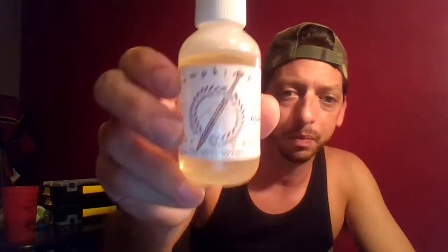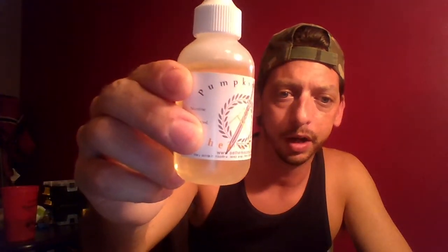Check them out. Again, pumpkin pie. Get it a la mode. They also have pumpkin spice and pumpkin spice latte. If I'm wrong, Colin, please correct me. Again, guys, go check out the Gods of Myth. You can also make your own. They have a custom blend there too. This is from the Gods of Myth area in the menu. Again, banana pudding. I love banana pudding. I love pumpkin pie. Two great flavors.